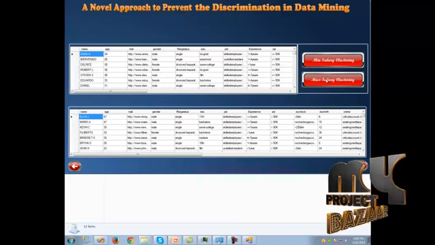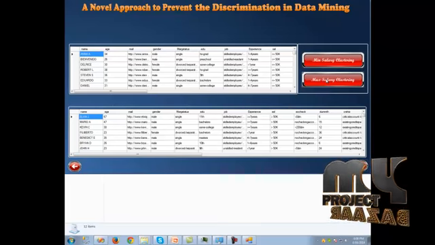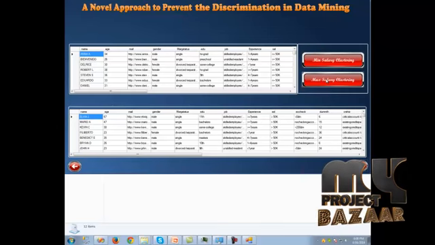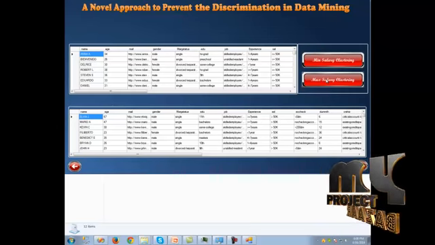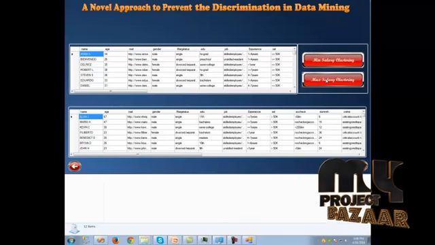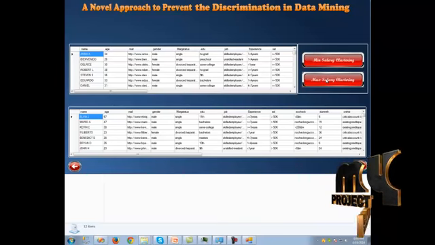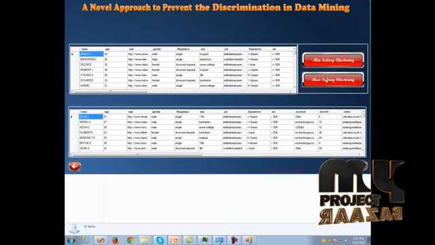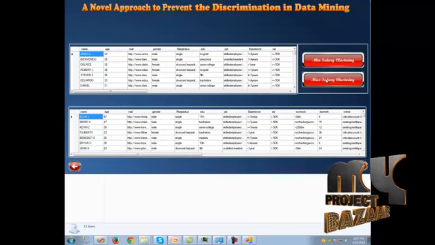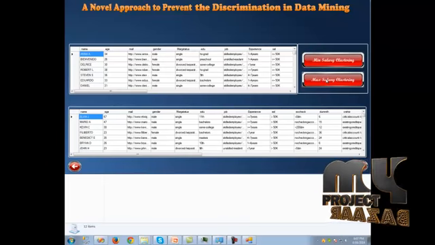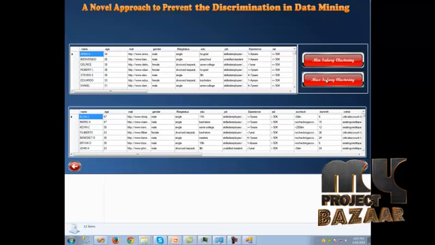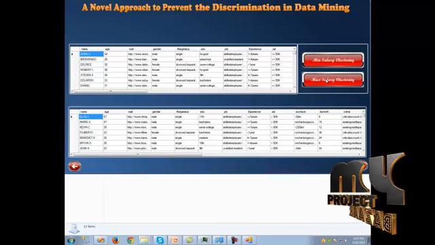Here the clustering is performed based on the salary, the minimum salary and maximum salary. Minimum salary represents the less than 50k users. The users who are under the category less than 50k are grouped as a cluster. So this cluster holds only the minimum salary users, and the maximum salary represents the greater than 50k users, that is, the users who are under the category greater than 50k are categorized in the maximum salary cluster.